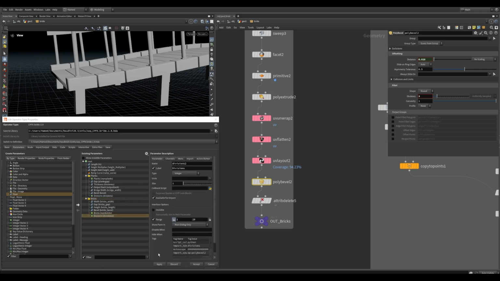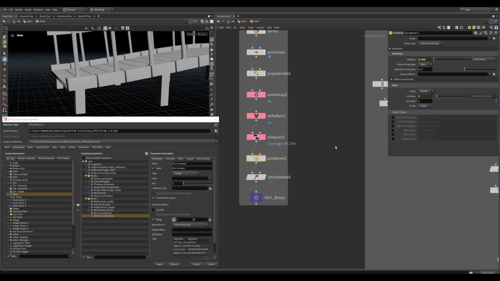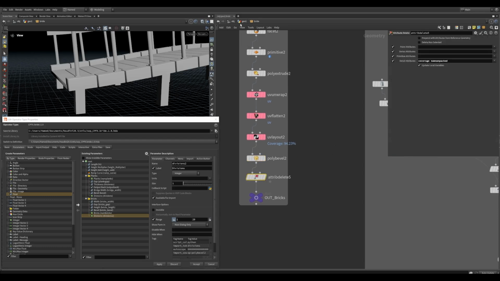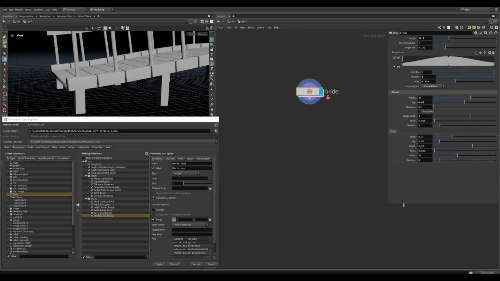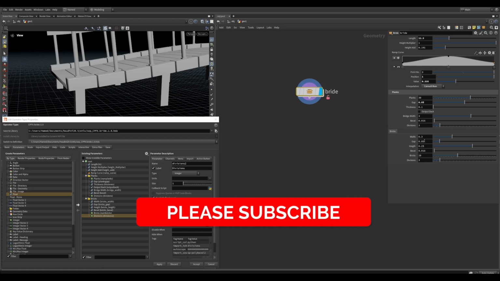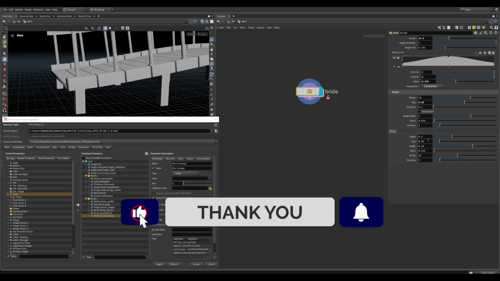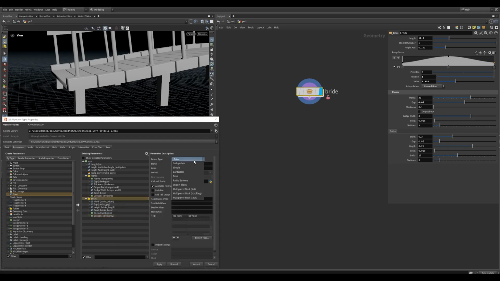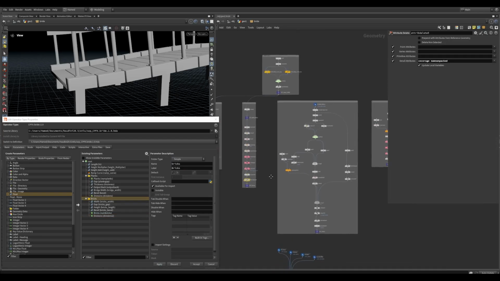Okay, division, it's okay. Now brick also is finished. And 3, 2 bricks, it's okay. Now we need to just put this into the simple. Okay, on to the next one.